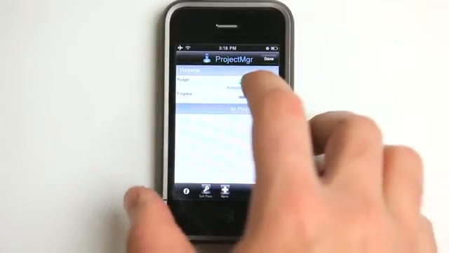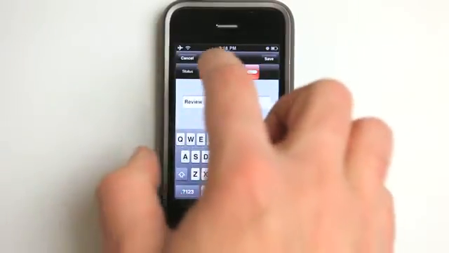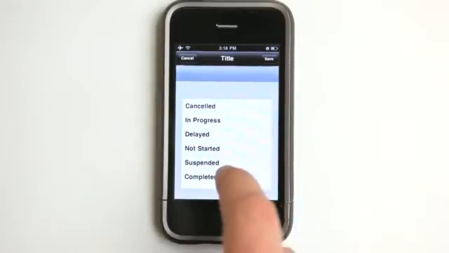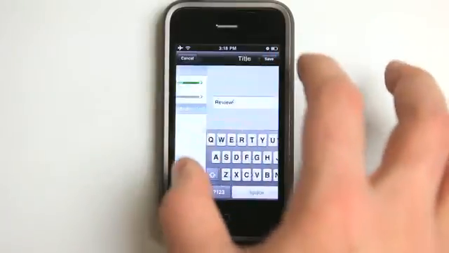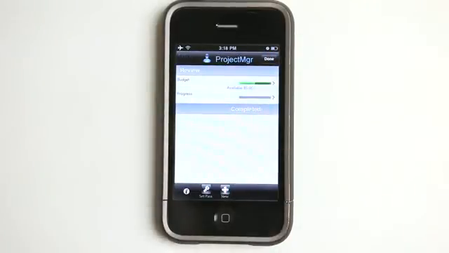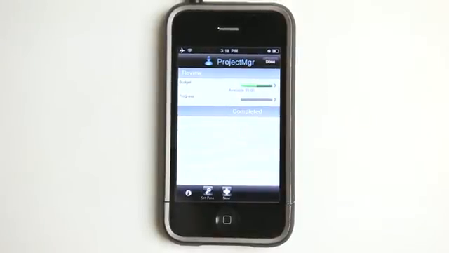So now that we're getting to the end of the review, let's go and change our status here to completed, because we are pretty much done with the review here. And you'll see that it is now in a completed status.